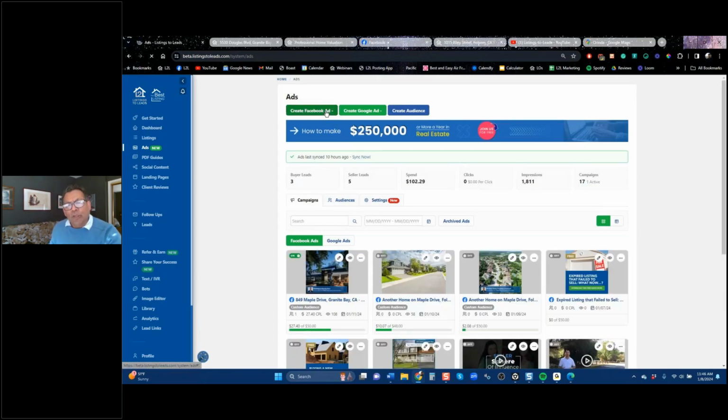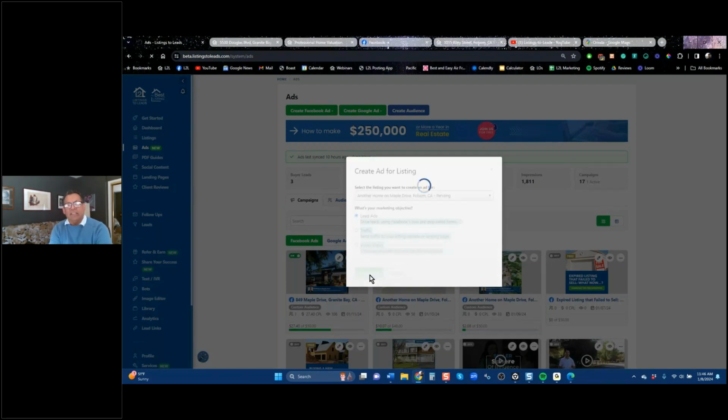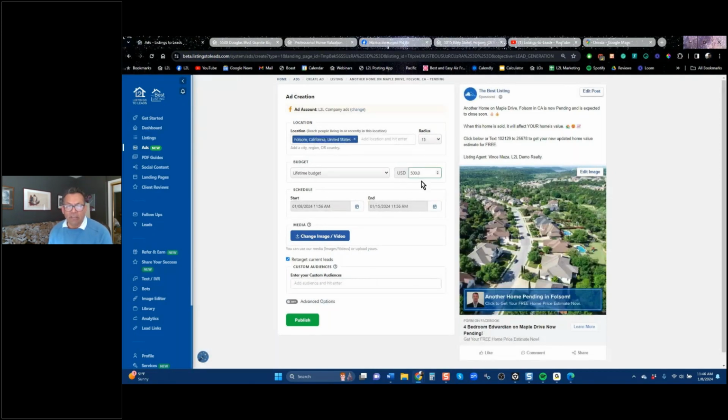So I do want to point out that when you run an ad on a property that is just sold, those leads cost about $7 each. One thing that we're noticing, and our clients are telling us this, is when you run an ad on a home that is pending on Facebook, these leads can cost like $2.50. So if you're running an ad that's $50 and your leads cost $15, you're going to get 3 leads. If your leads cost $7, you're going to get about 7 leads. If your leads cost $2.50, you're going to get about 20 leads, all of them with name, email, and phone number. So pending ads don't always work as well, but obviously building a database of homeowners with name, email, and phone number at $2.50 each, it's a worthwhile exercise to test.